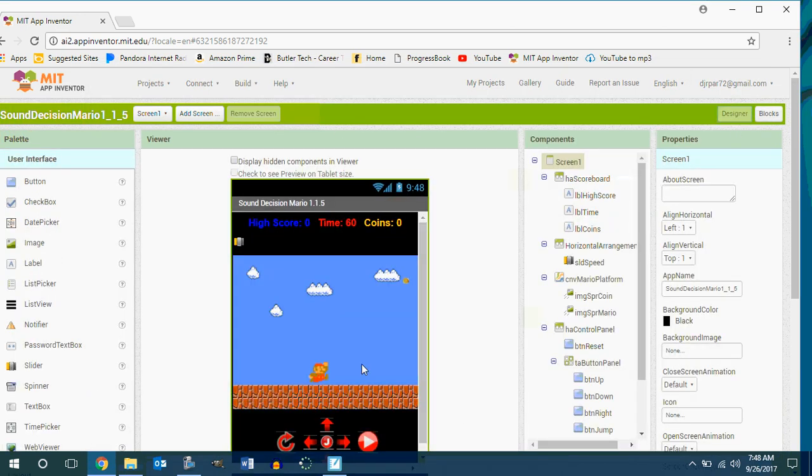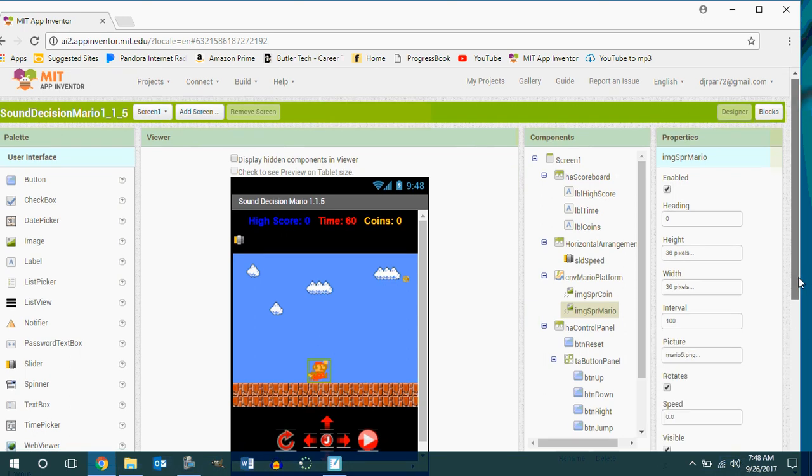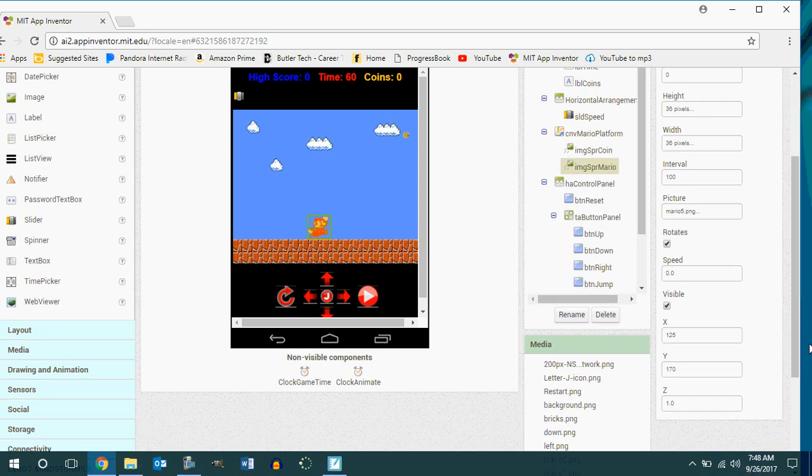So now we got to go back to our designer. We got to go back to Mario, and we got to start uploading all those image files again. Now, do you guys understand why Java uses sprite sheets versus doing what I'm doing here? In Java, we could just upload that one sprite sheet. Hello? Guess how many sprites the one sprite sheet is?